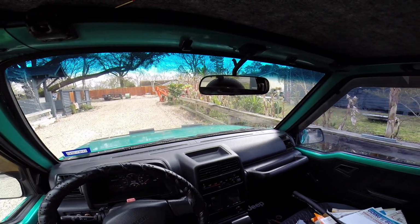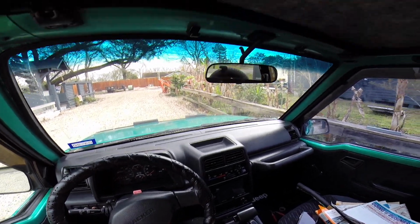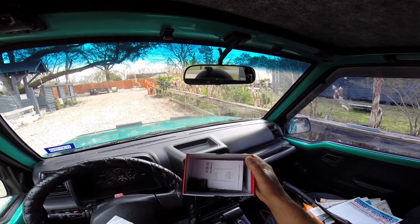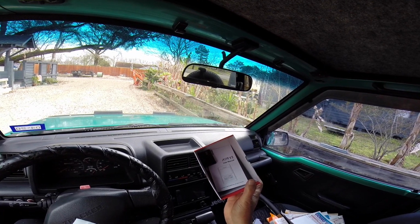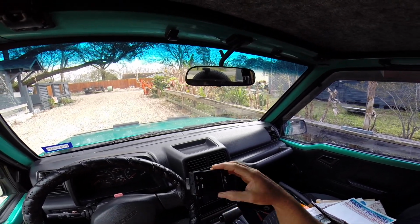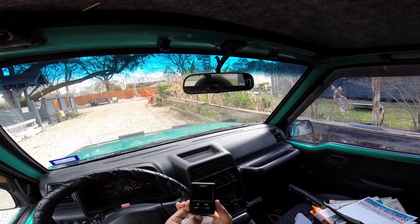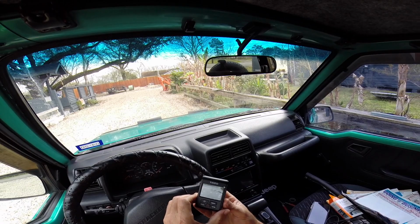So I wanted to show you what I've got in the mail today, and that is my dash cam recorder, the A19 V3. I checked out several YouTube videos, and for the money this one appeared to be the best buy. And you get all these different attachments.